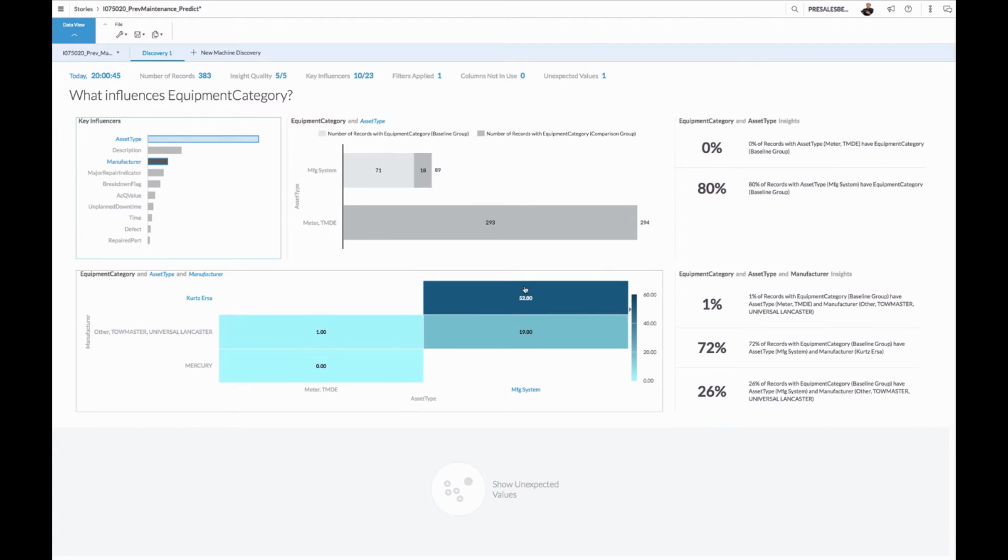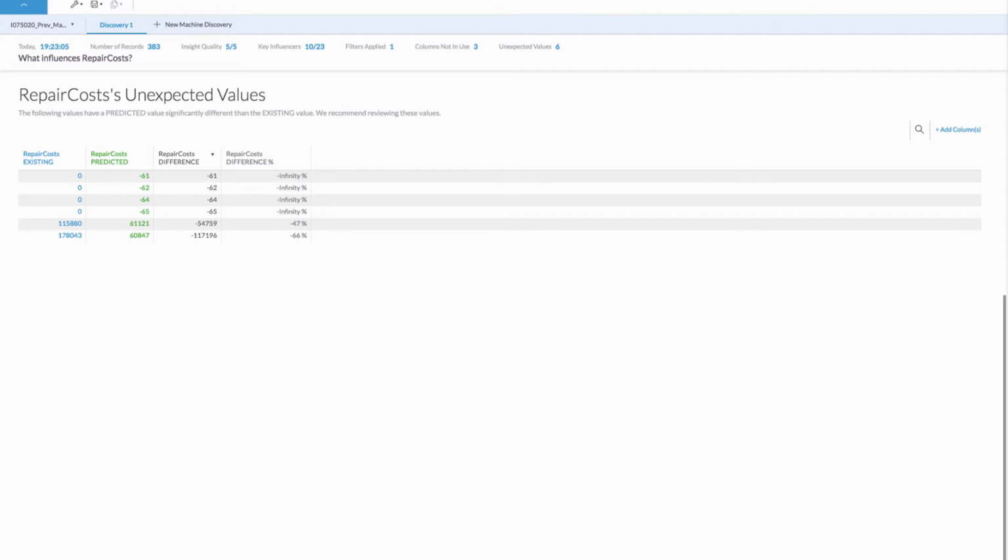So we might want to have a look at that specific manufacturer and see whether we need to change that manufacturer to one that gives better performance. Again, very powerful and useful information being generated by BusinessObjects Cloud in just a few clicks. Let's go to the second new feature. For the second new feature, I'm going to show you another predictive model, looking at predictive forecasting.